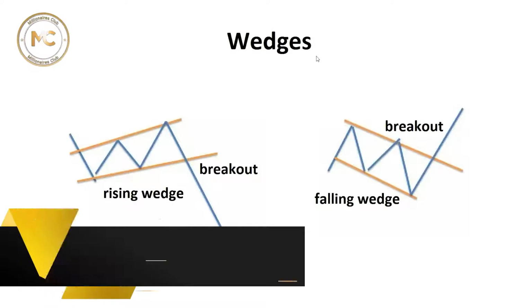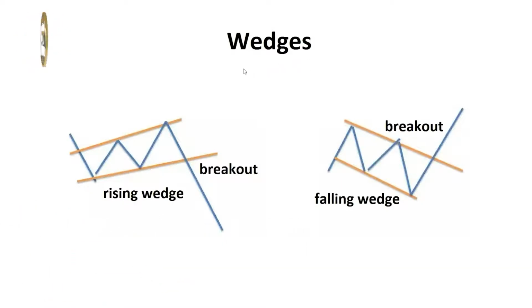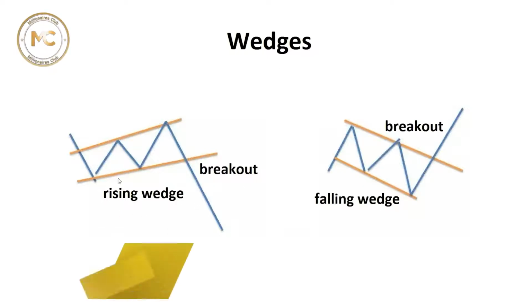Number 6. Wedges. Wedges are bullish and bearish reversal patterns as well as continuation patterns that are shaped by joining two trend lines that converge. It can be a rising or a falling wedge. A rising wedge happens when the price of the stock increases over time, whereas a falling wedge happens when the price of the stock decreases over time. Wedge patterns could be drawn by utilizing trend lines and connecting the peaks and the troughs. Once a price breakout occurs, there will be a sharp movement in either direction.